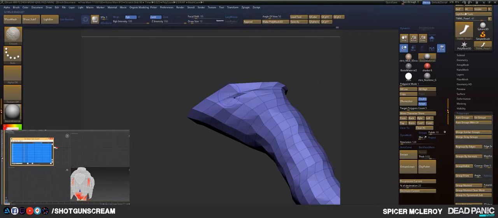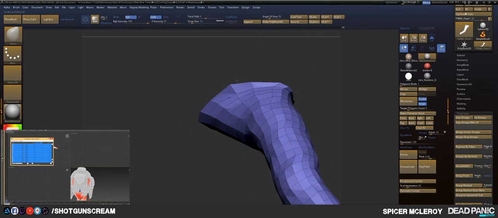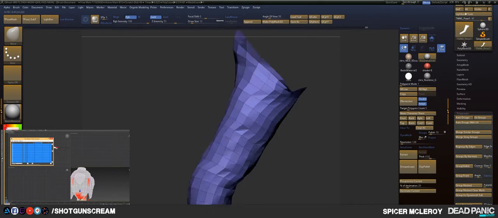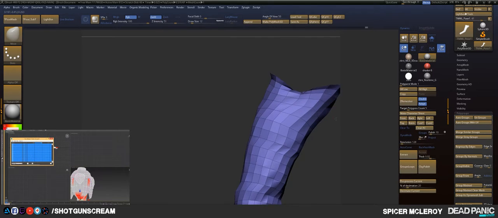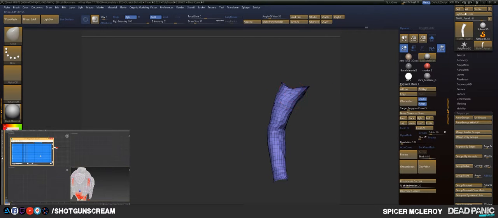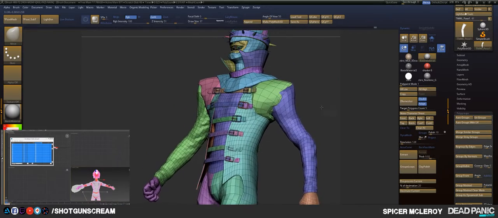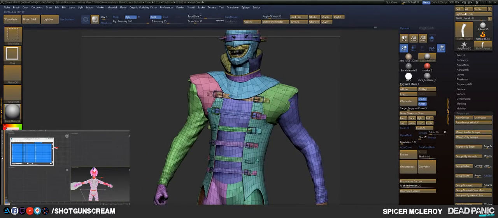Yeah, weight painting is definitely not my favorite. No, it drives me crazy too, man. But at least there's a way to speed it up anyway. So why did it select all of those? Fuck.